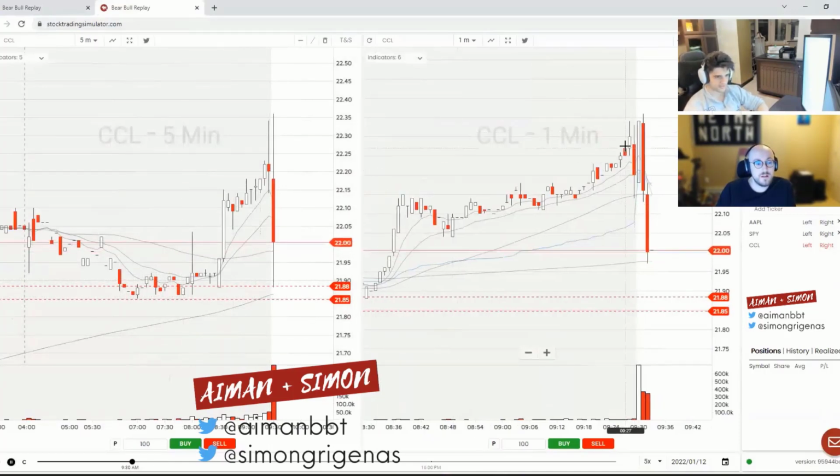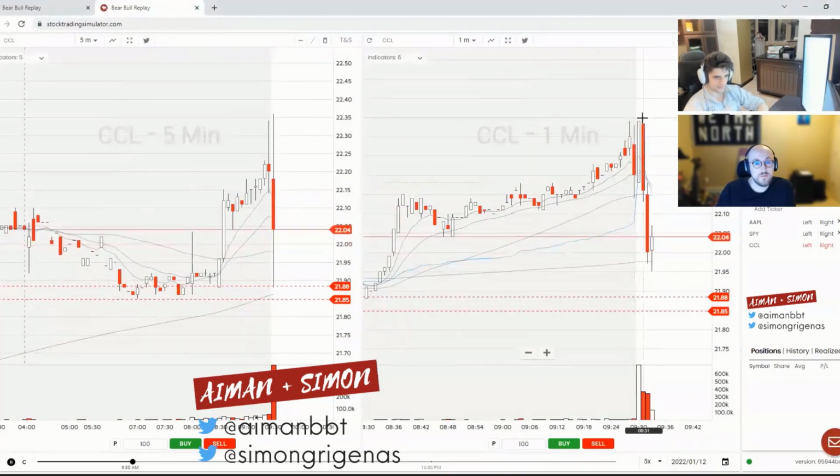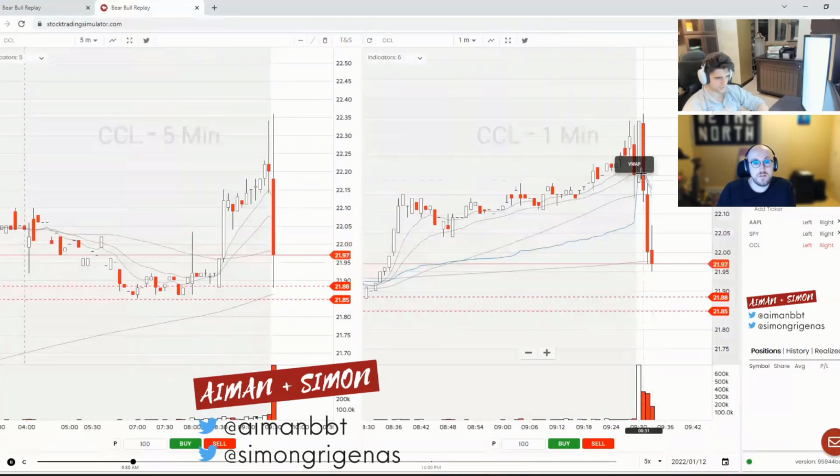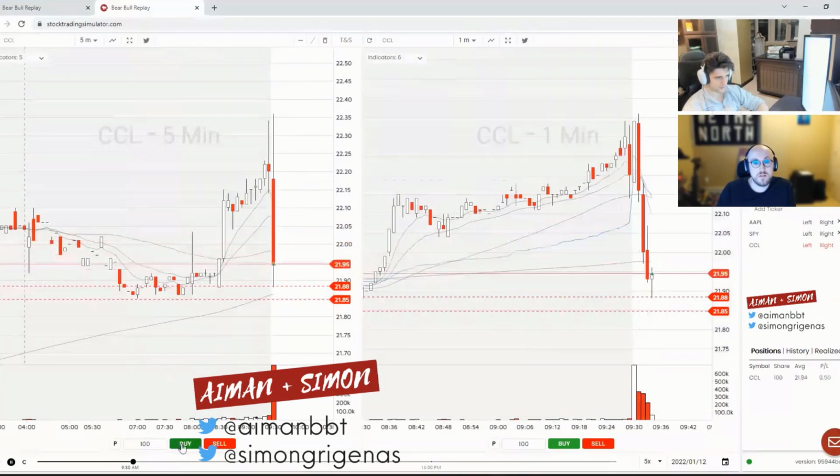Starting it, you could see that CCL opened up above VWAP, first bullish candle, maybe did a small fake break above that consolidation, started selling off, and that's what I'm waiting for. I'm waiting for a sell-off to buy as close as possible to the level of support. Unfortunately, that's so fast. But anyway, let's assume that we bought it somewhere in this area.